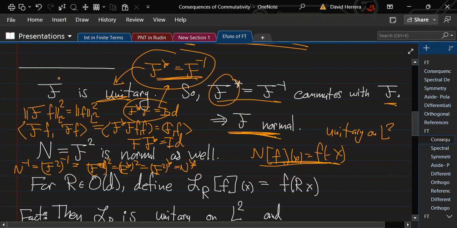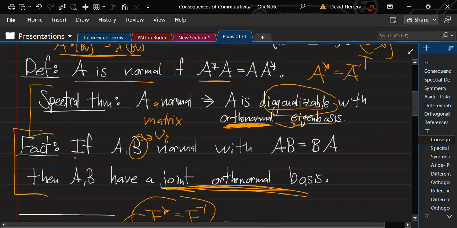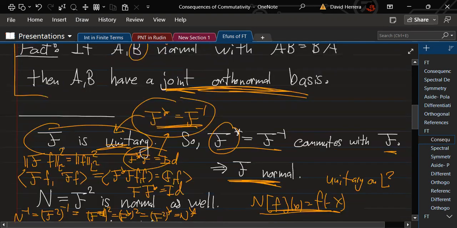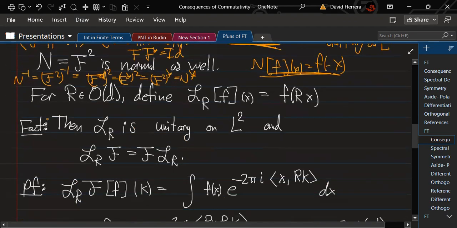So we have two commuting operators. F is unitary. I didn't say they were commuting yet, but they are commuting. F is unitary, N is unitary, and we're going to have that they commute. So it's going to be kind of like an analog to this. And we're going to use that kind of idea that I mentioned about the eigenvectors to give some extra structure for F for the eigenvectors, and then we'll be able to study them a little more carefully.